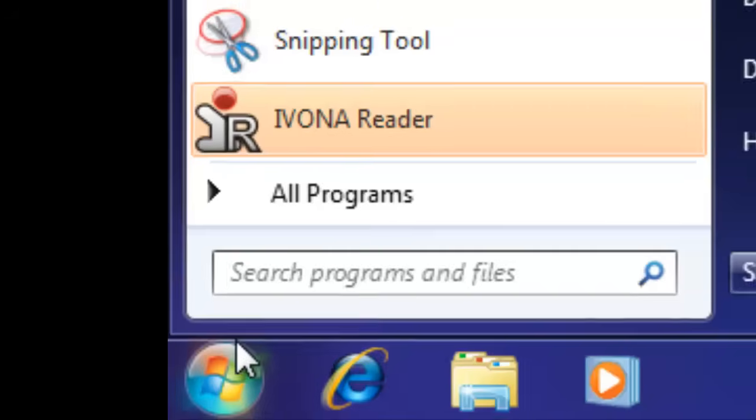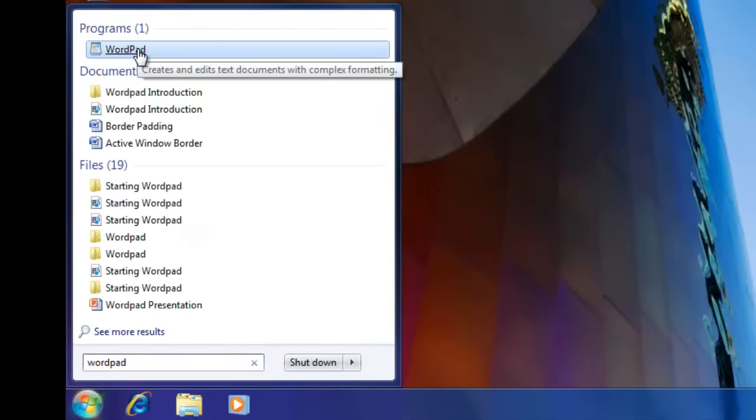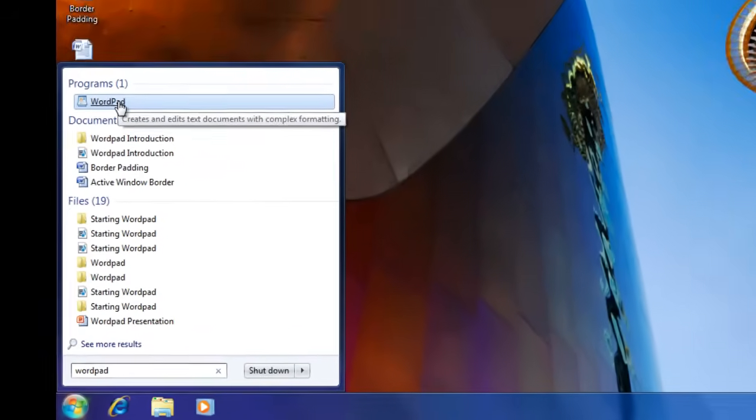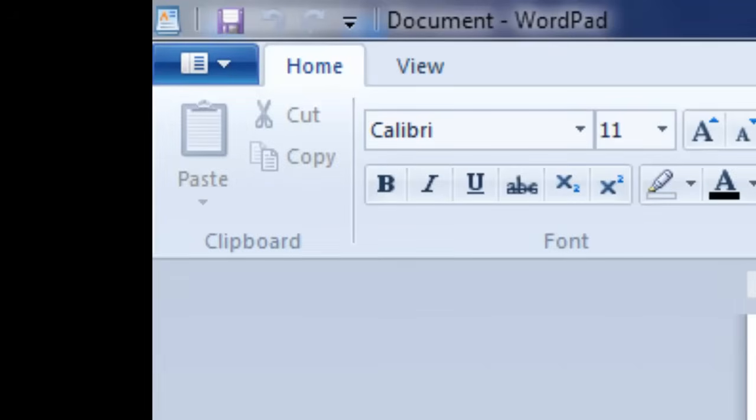Windows will immediately filter the records according to your search string. Now, we are in WordPad. Let's first get familiar with its layout and design. The bar on the very top of the screen is called the Title Bar, and the first button in the title bar is the WordPad icon. Every program has its own title bar with a similar program icon.